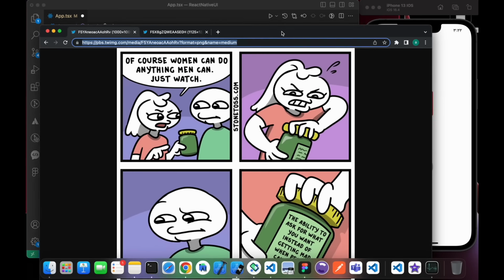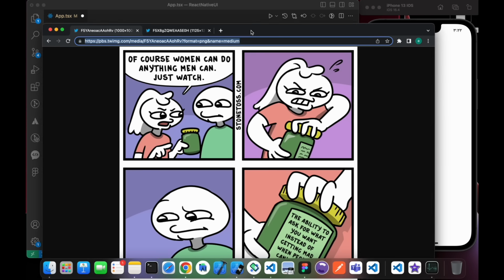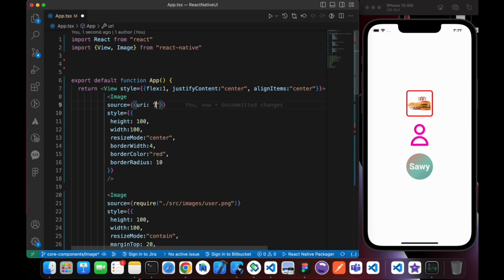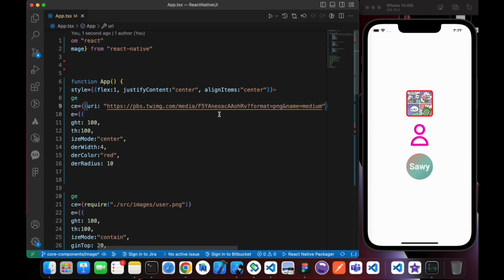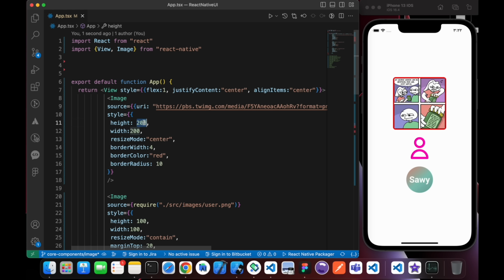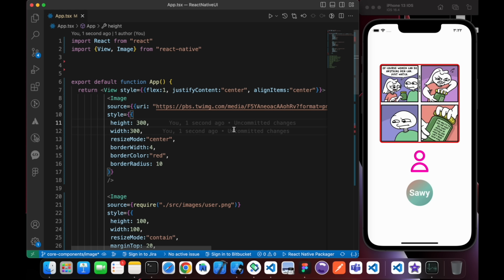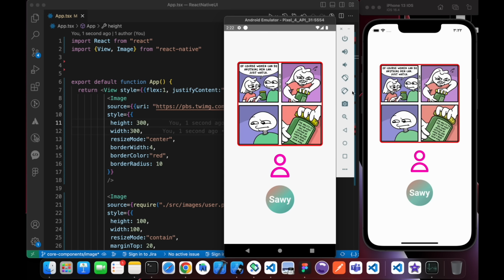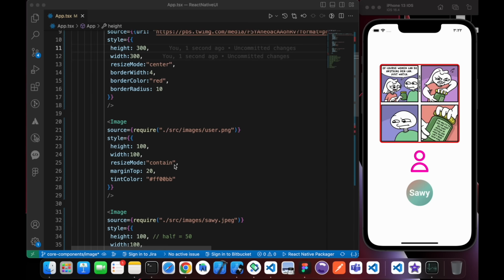So all we need is to copy this URL and put it here and save. Look, the image is here. Let's increase the width and height of it to 200, or let's make it 300. Yes, so we can see the image, and here in Android too. That's Android, that's iOS.